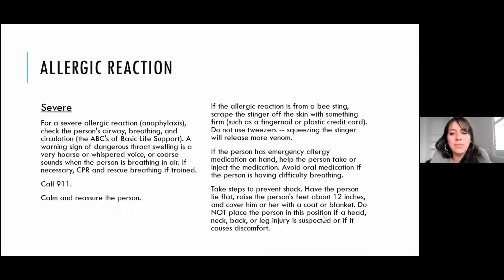Thank you. So this is the one that gets much more severe, right? There are some people, do you guys have anybody who has an EpiPen with them that you know of? Yes. I don't know if you guys keep medications locked up for people. Some people want to keep their medication stored. Anyone who comes in with an EpiPen, 100% they need to have it on them, and staff should know where they're keeping it. If they're keeping it in their pocket with them at all times, or their backpack, or if they're keeping it in their locker.